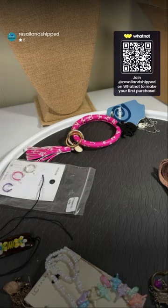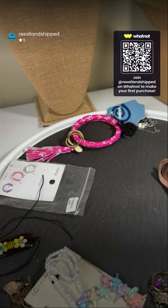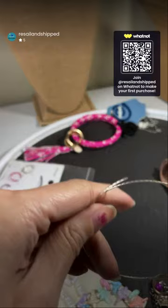Some of this is a big tangle. Some really cool, oh boy. All right, I don't know what this is. This just looks like a weird bracelet that fell apart. So I'm gonna put that in the real junk.